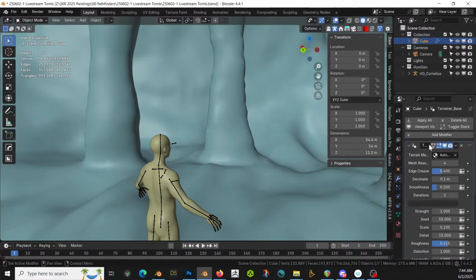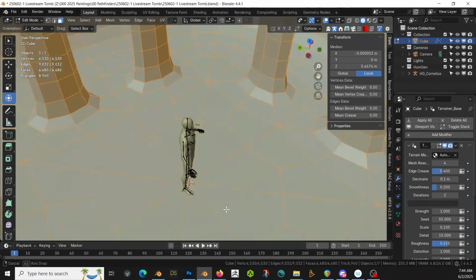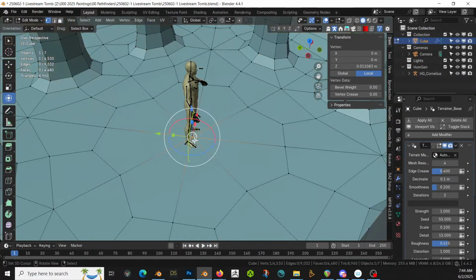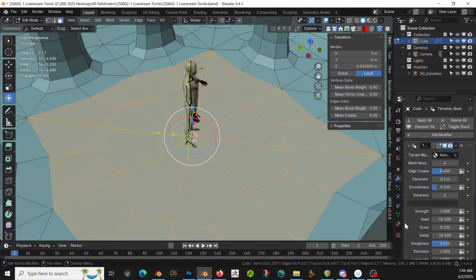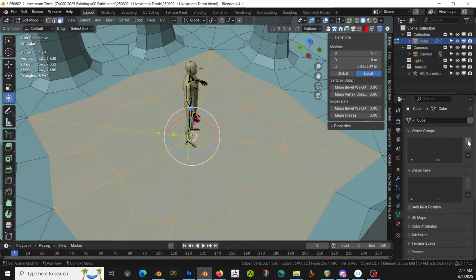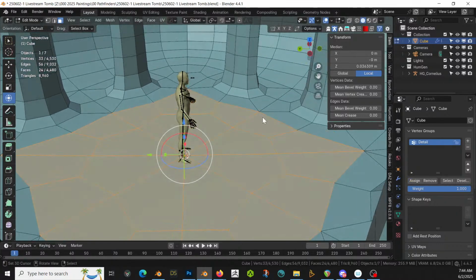Cool. Let's turn it off for right now in edit mode. And edit. Now let's grab 1 plus 3. Cool. And we're going to set a vertex group to detail, which is the group name that AutoTrainer expects to not apply itself to something.